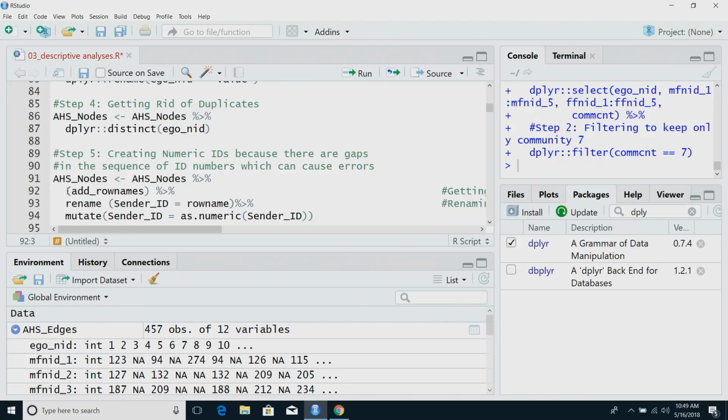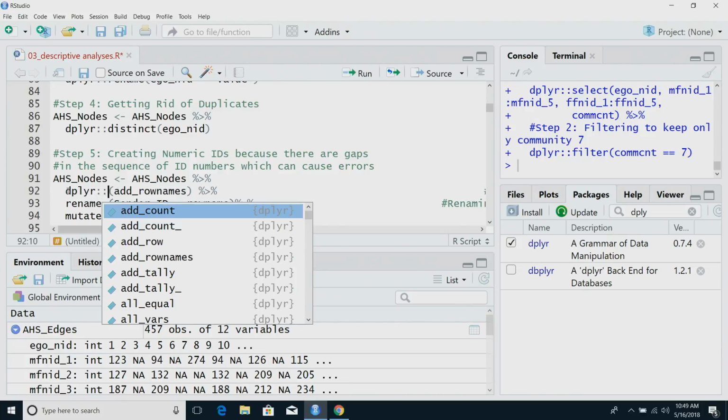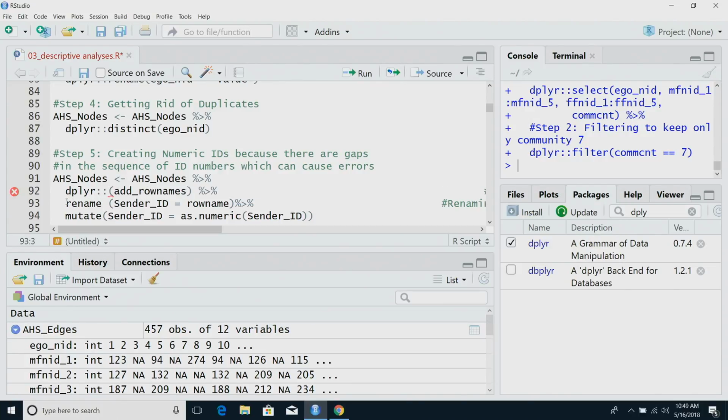That one probably doesn't need that, but okay, why not? Yeah, it probably doesn't actually need that.